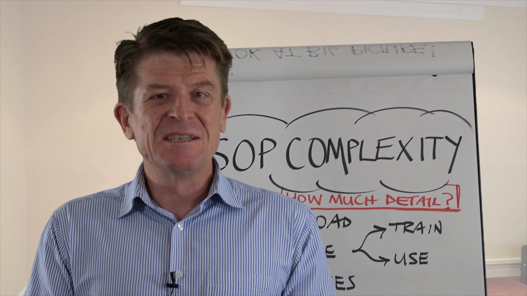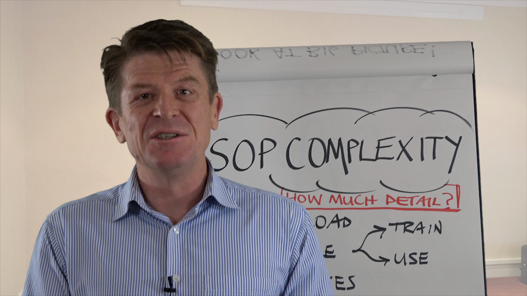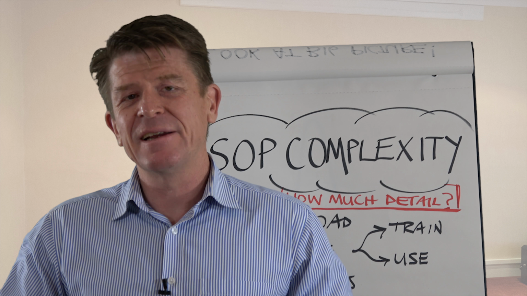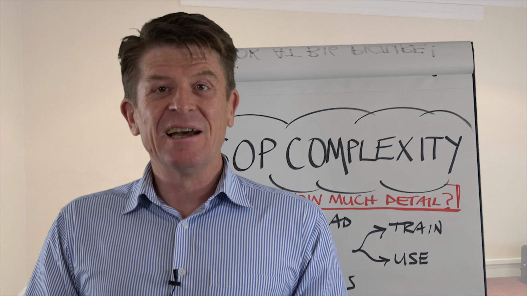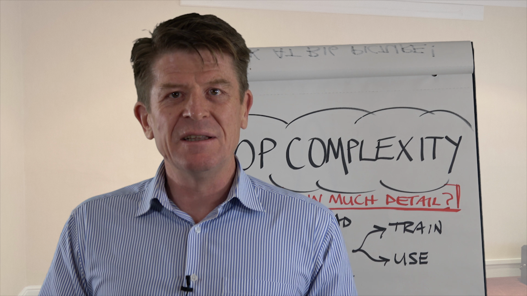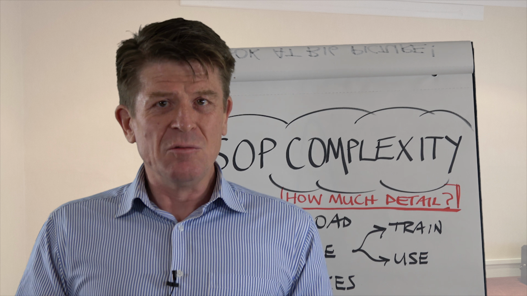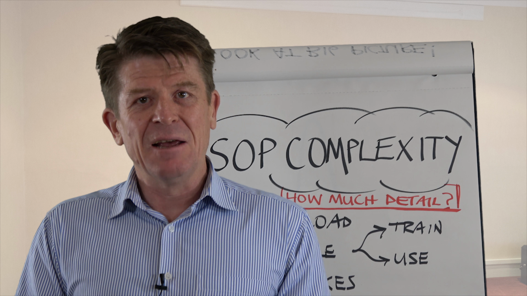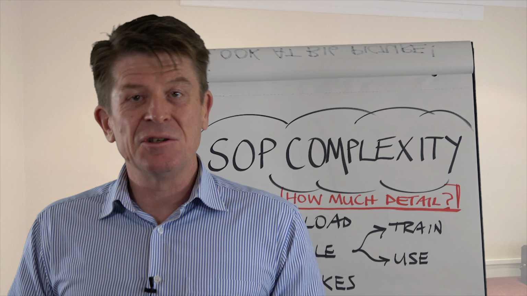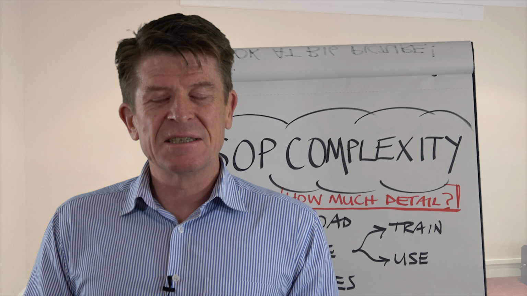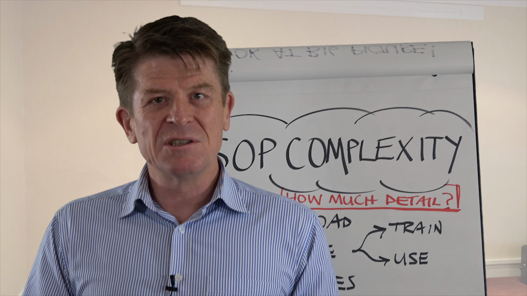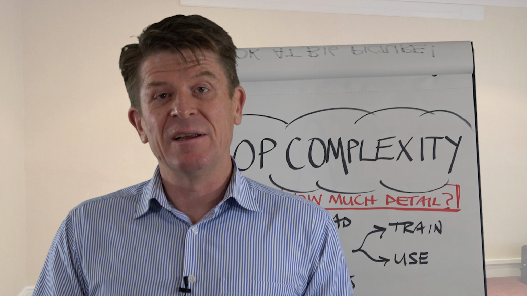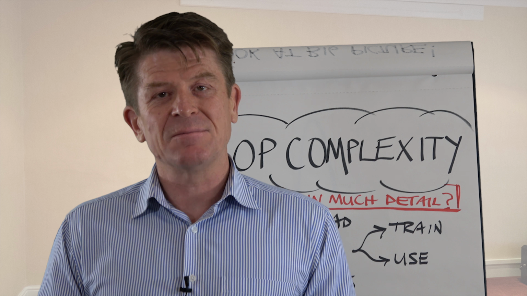So what I want to do for this session is to answer many of the questions you've asked me regarding SOP complexity. We're really struggling, and one of the biggest challenges is deciding how much detail we put in the SOP. Because when we put too much in, you get overloads. The brain simply can't compute that level of complexity. You get the mistakes, you get the inefficiencies, and you get the risks. So let's take a look at what to do about SOP complexity: how much detail to put in, what to leave in, what to take out.